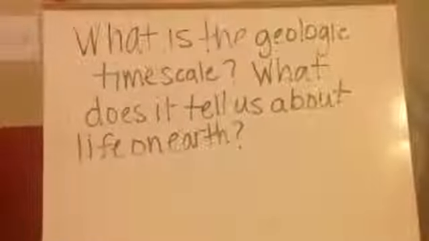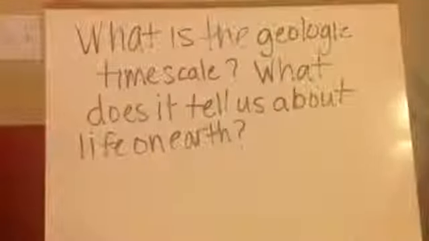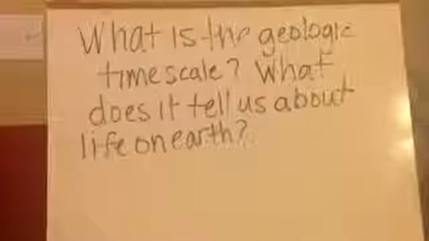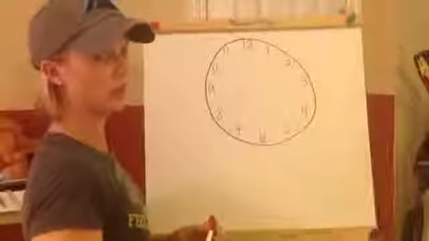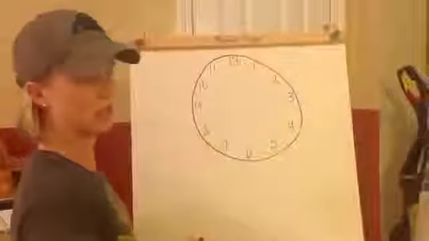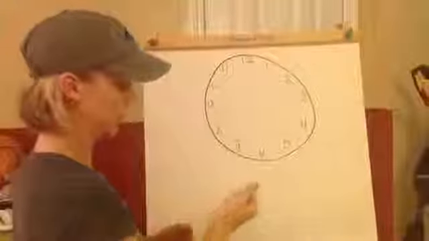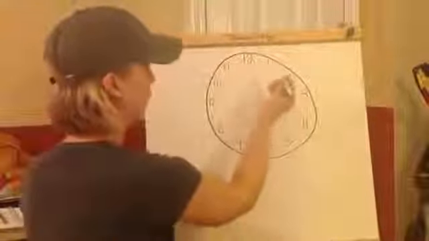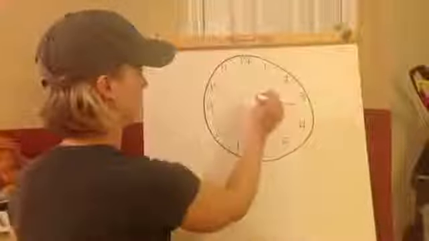All right. So the next question is talking about the geologic time scale. So first off, we want to know what it is, and then we want to know what it tells us about life on Earth. Okay, so the final question was talking about geologic time, and I decided to bring out the clock because I think it's sometimes the easiest way to look at it. So we did this in class, but just as a review, we're going to set Precambrian time. So I'm going to go ahead and put that little dot in the middle of the clock.